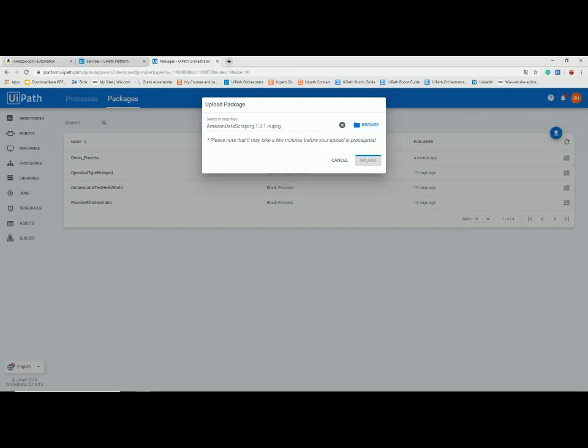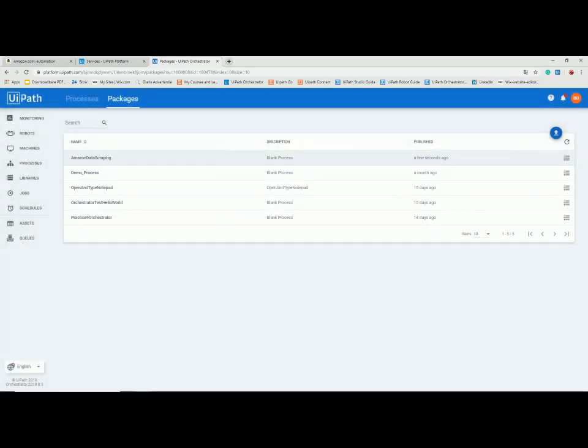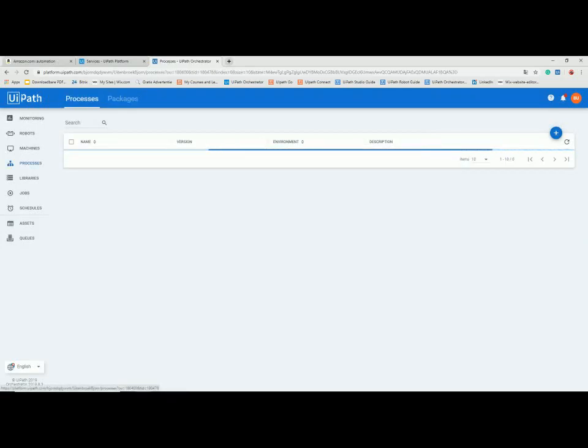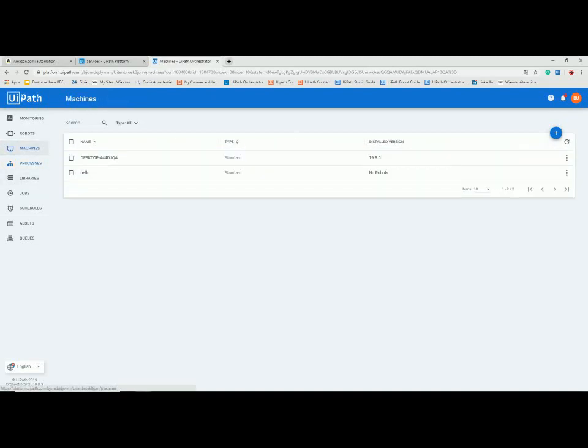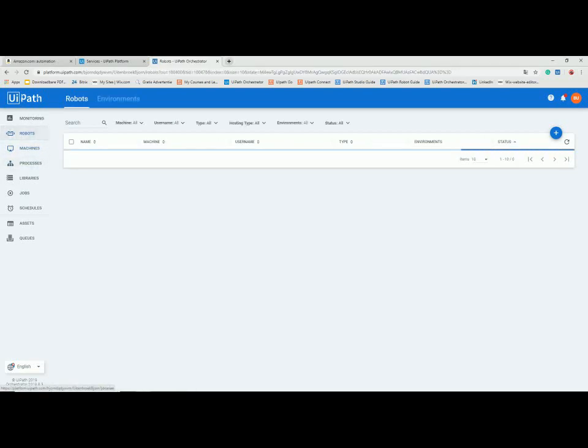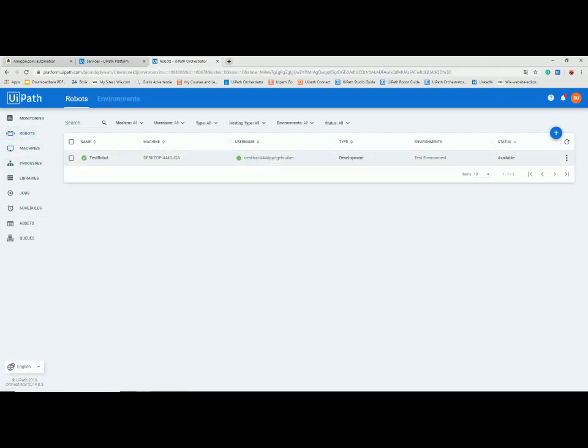Upload it, boom. Now we uploaded it, and now it's a perfect process. We have to put this thing in an environment. So where is it? Oh, it's not activated yet. That's true. So we have to go to machines. We've got a few machines here. We've got a few robots. We've got one robot right now.